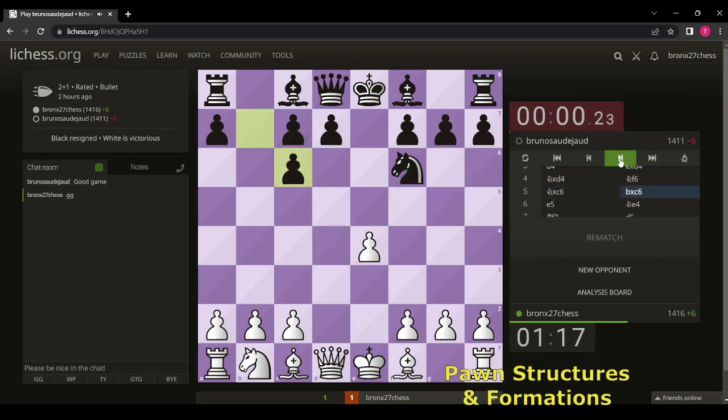So I'm not going to get more into this game, but look what I just did. The reason I did that, well, I took this knight. Look what I created, a structural weakness in his camp. What do you see? He doesn't have a pawn fence, and he has doubled pawns. So now, this is great for me later on to try to exploit this area, his queen side, which has become weak because I just created a structural weakness in his pawn formation. This is how you're going to start thinking, guys, as you get better and better and better, to try to spot structural weaknesses and create them for your opponent.